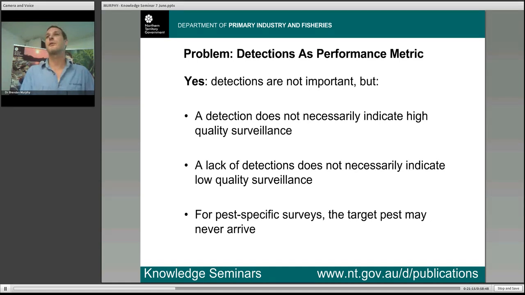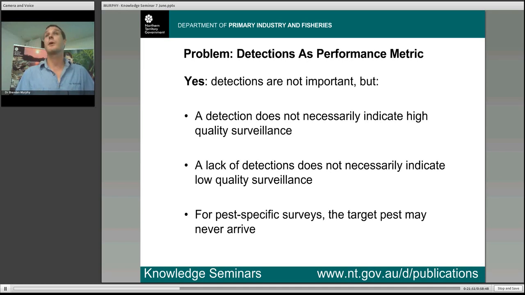The second phase is that we do something, whether we survey some caravan parks or things like that. So basically we're out there doing some surveillance activities, but it's not what we call technically robust. But the advantage of that system is that it gives you the possibility of actually detecting an incursion. And some fairly average programs in New Zealand did make some good, what we call effective, detections, just by the fact that they were out there looking for something. But similarly, a lack of detections for a program doesn't indicate that you have a poor quality program.